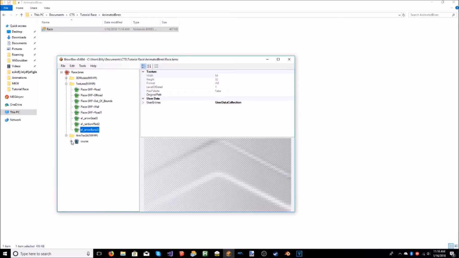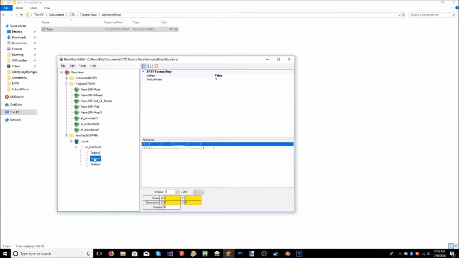And in Mario Kart, when you import the race to the game, any texture you put forwards will flip around and face backwards. So we put the texture for the arrow on forwards, which will flip around backwards, but we can flip that around easily in here just by changing the rotation to 180 on texture 1 and 2.